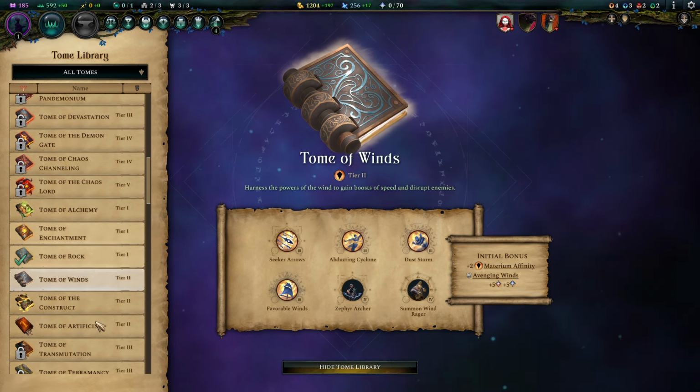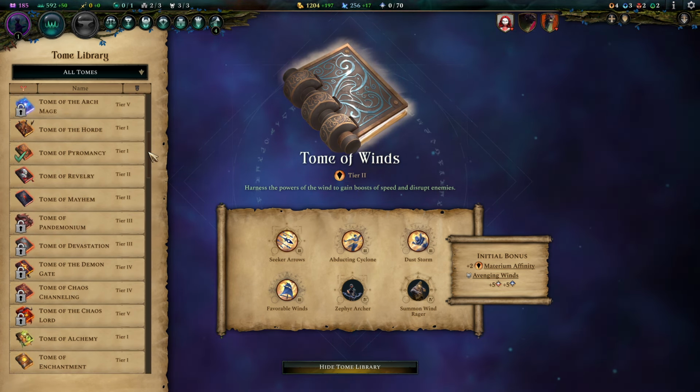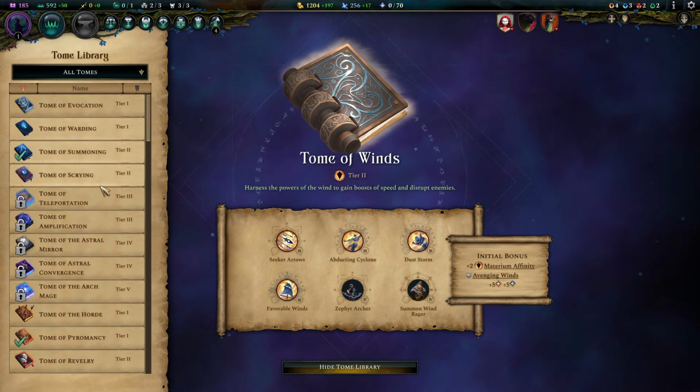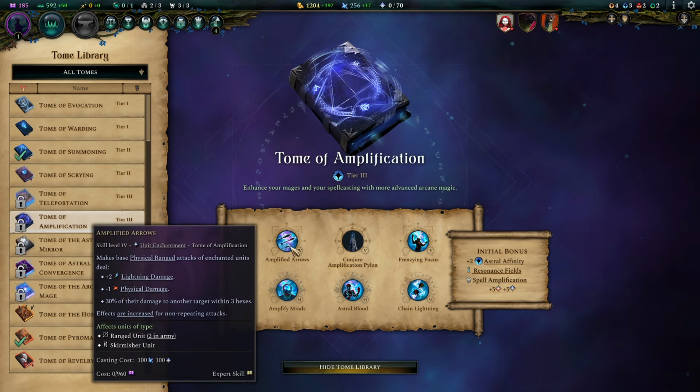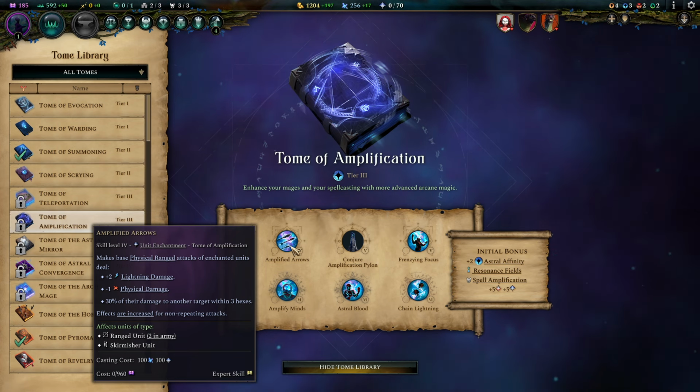I have not found a tier 2 tome that I found better fitting than the Tome of Winds. Let me know what you'd be rocking in that regard. We are going into the tier 3 realm for Amplification, as this will make our build really well rounded at the end. Amplified Arrows is just amazing. It turns your Zephyr Archers into something entirely else. We already have fire arrows, now we have AoE arrows.